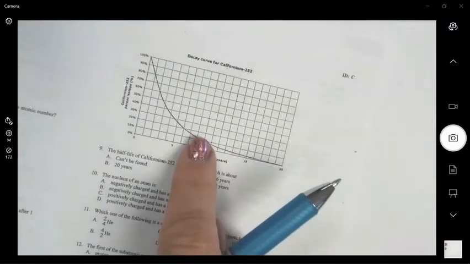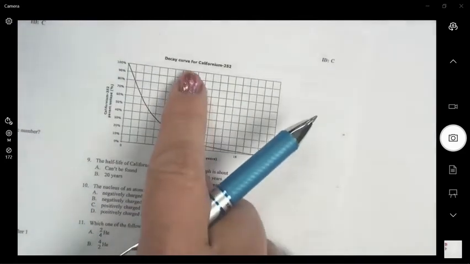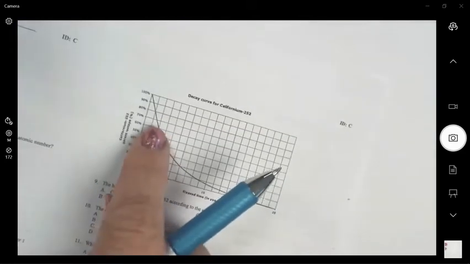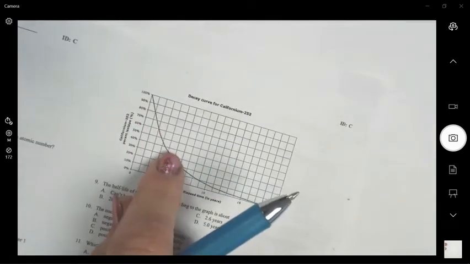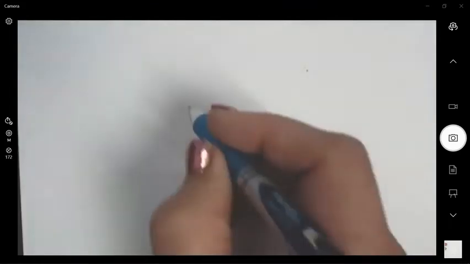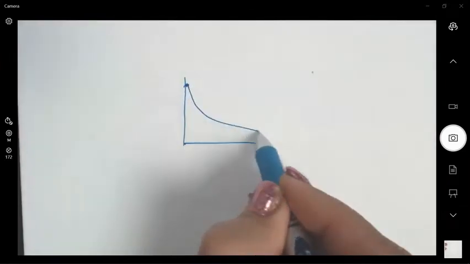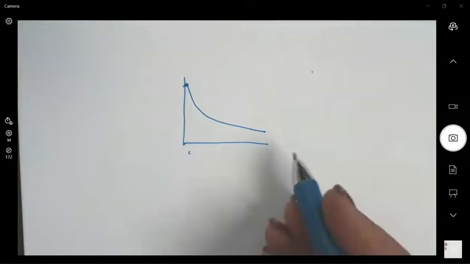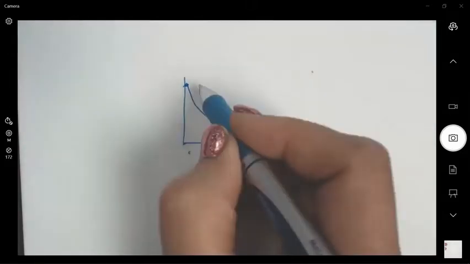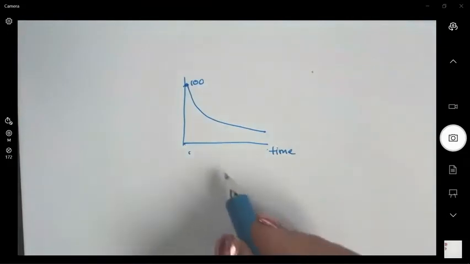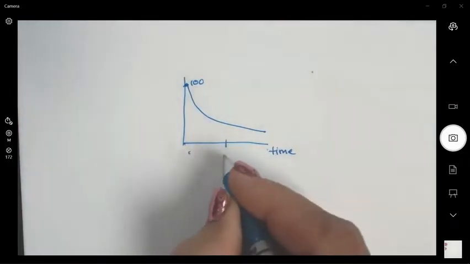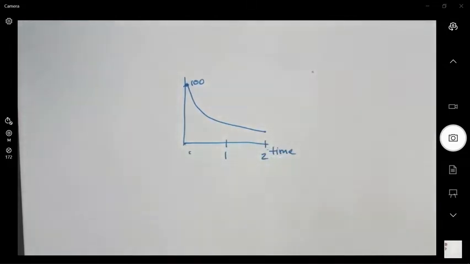So we got a definition. There is a reading from a graph question. So you get a decay curve. And what can you get off of graphs? Remember how to look at your notes? So you have a graph. This is the amount you start with, right? And what's on this axis? Time. And let's say you start with 100. And I don't know, this is 1. This is 2. Could be anything. What would the half-life be? How would you find the half-life of whatever this is?